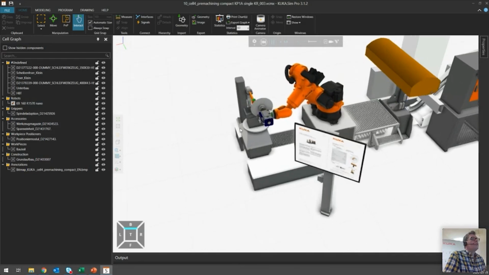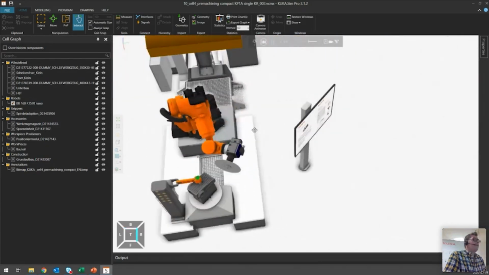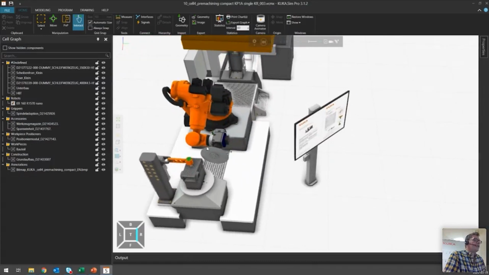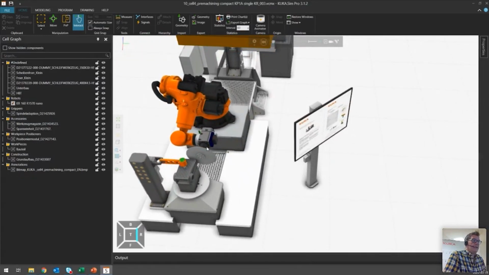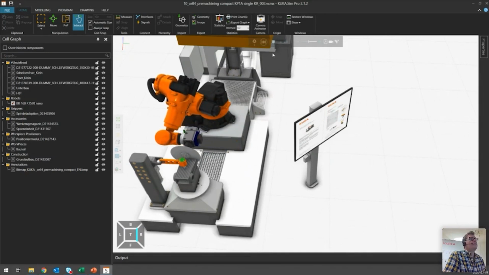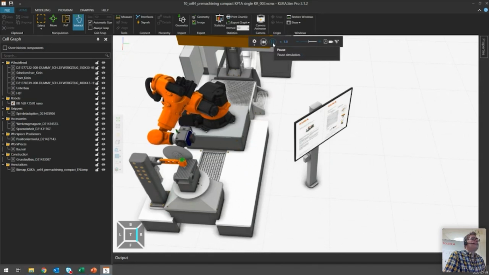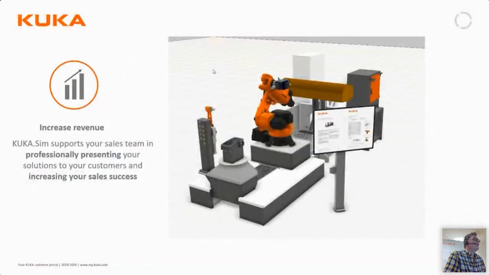During the animation, I can actually zoom in to look at the operations in detail, if I like. So this is a very powerful presentation tool. But not only that, I don't really need KUKA.Sim to do these presentations.